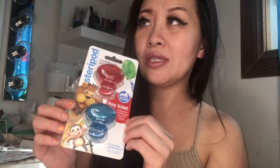My 9-month-old son just turned 9 months on September the 15th, 2019. He doesn't have teeth yet, so I don't see any teeth yet. Pretty soon I will, maybe by the age of 1 year old, he will probably have some. So that's what I've got in the box.